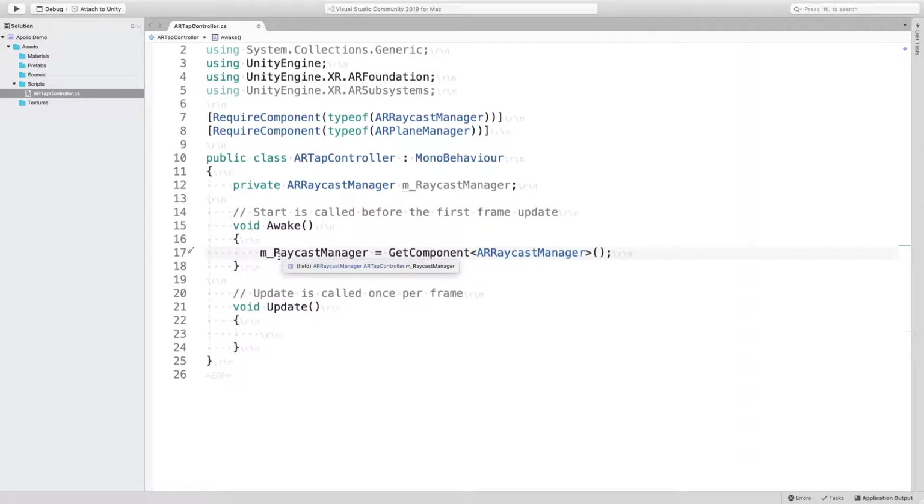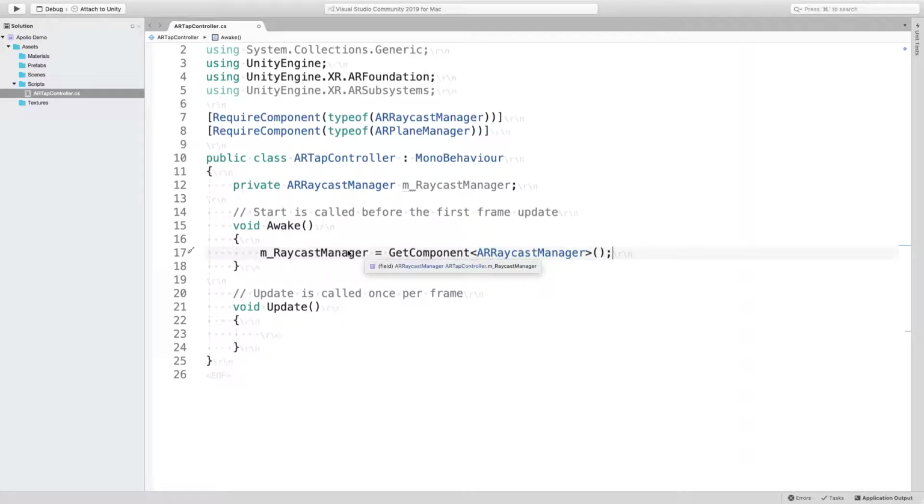But basically, first this is populated by an AR raycast manager object. That object has in its components something else called AR raycast manager, a subcomponent also called AR raycast manager. It's kind of annoying that you need to do it this way, but I'm pretty sure this is the way you need to do it.